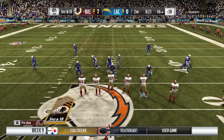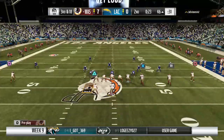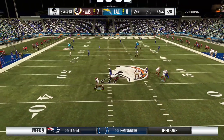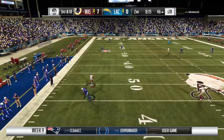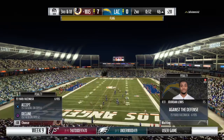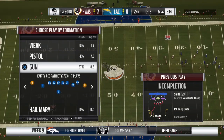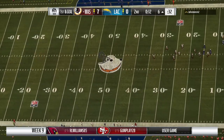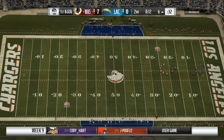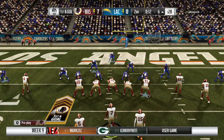An incomplete pass on that last play, and that means they'll need to come up with something here on 3rd down. Eagle. Looking to throw. Dancing to his left. Now he'll let it go on the run. This is caught inside the 15. And he'll be brought down somewhat awkwardly here, and a late flag as well. I think this one's going to be a face mask. So now the penalty's got him set up with a 1st and goal.